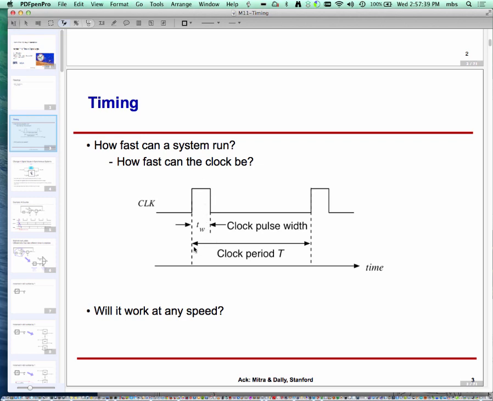So you can think of a clock as having a period, which means the time gap between two successive rising edges or equally well two successive falling edges. And that's called one cycle of the clock. For some fraction of that cycle, the clock is high. The rest of the time, the clock is low. So there are basically two parameters of interest. One is the period of the clock, and the other is the duration of time the clock is high, or the pulse width of the clock.